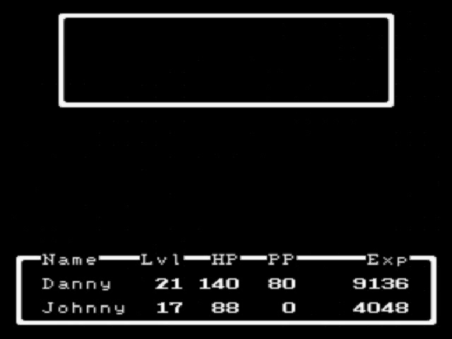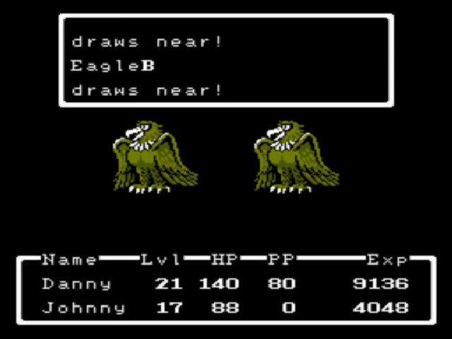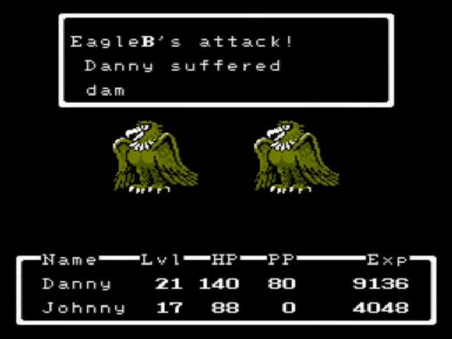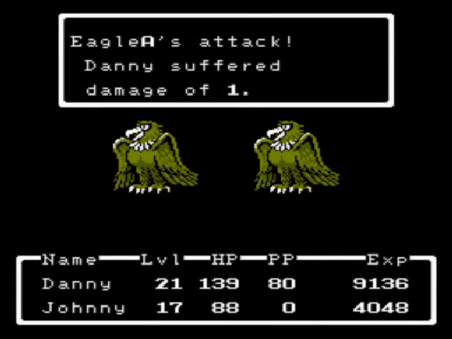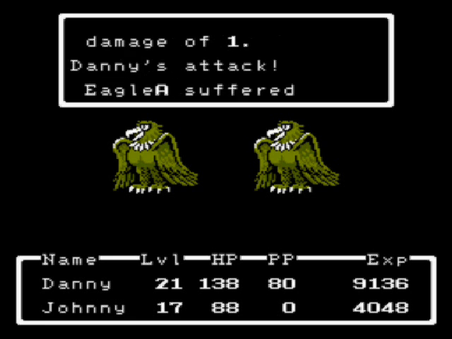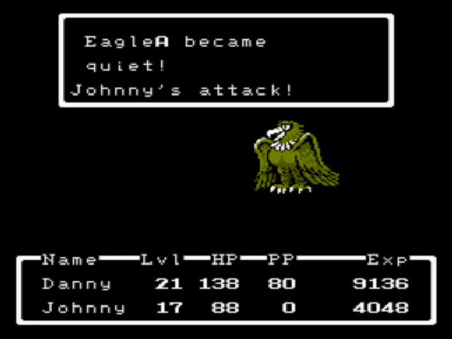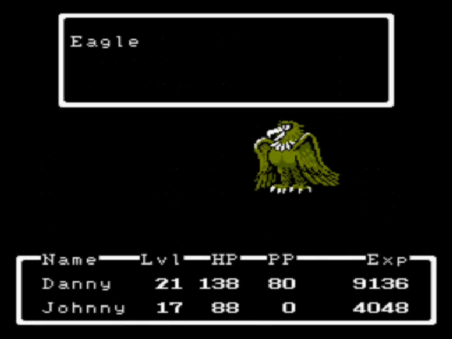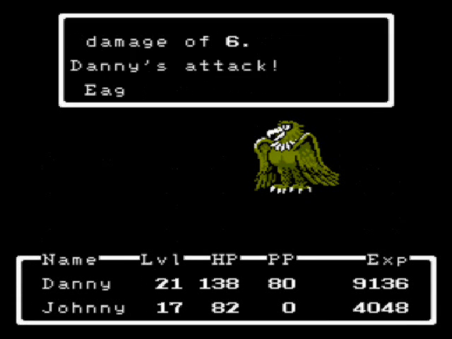So we need to go and get some money out of the ATM machine in order to buy ourselves a ticket. 2 tickets, in fact, not just a ticket, 2 tickets. Great. Well, it's not really that much of a trek to get back there, and there aren't really that many tough enemies to face on the way there, so it's fine. I have no problem with that. Johnny, keep on attacking, keep on smashing, keep on killing those eagles.